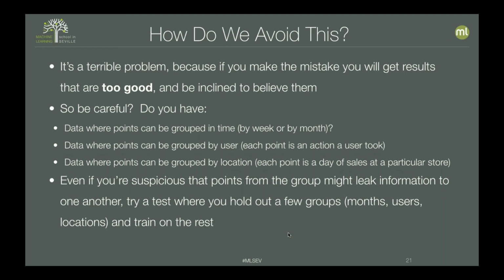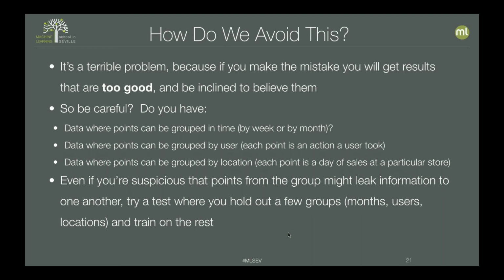Do you have data where points can be grouped in time? Do you have data where points can be grouped by user? Do you have data where points can be grouped by location? Does all of your data fall into one of a small number of groups? Let's say you have 5 restaurants and you're trying to predict something about restaurants in general from these 5. Well, really, all of your points were generated by these 5 restaurants.